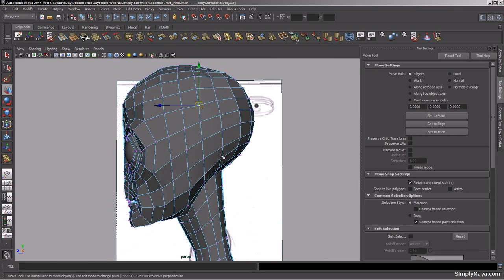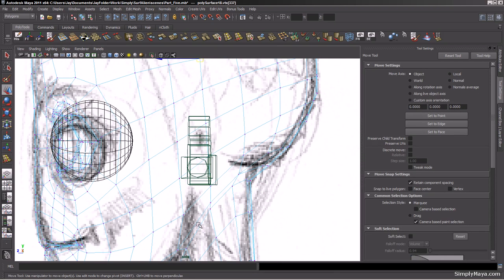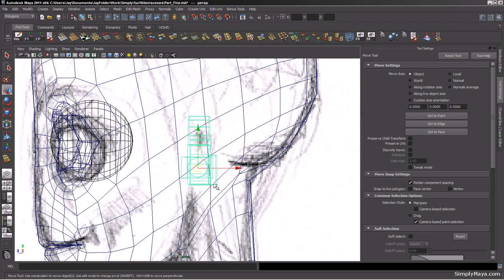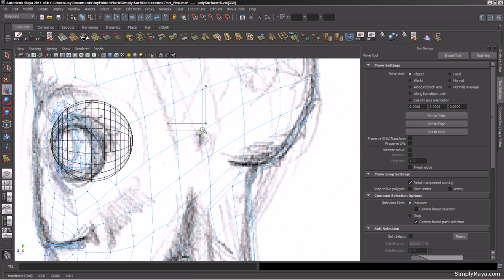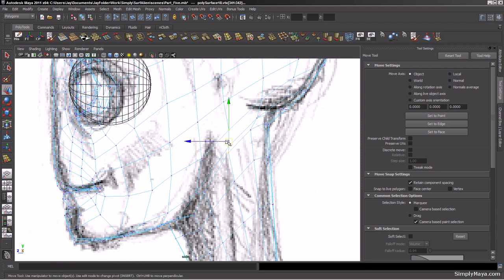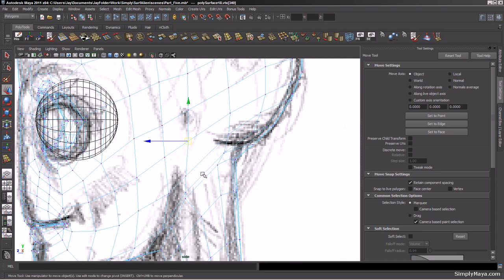So now for the side, let's just see where. Let's just hide that camera. So let's make an area where we can just put a little hole in for the ear. So I think around here is going to be fine. Let's just pull that back there a little bit and bring that up. Okay, so that's pretty good.